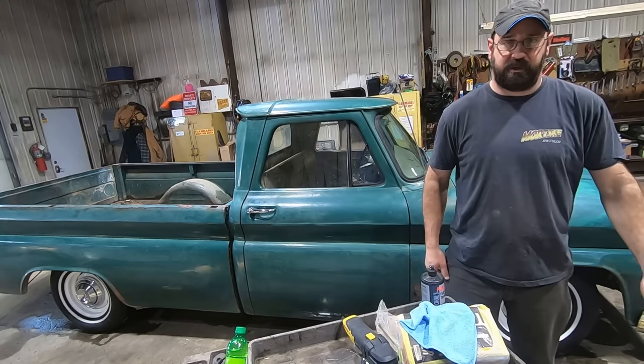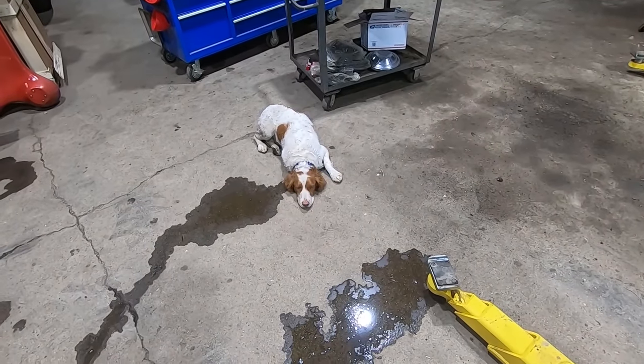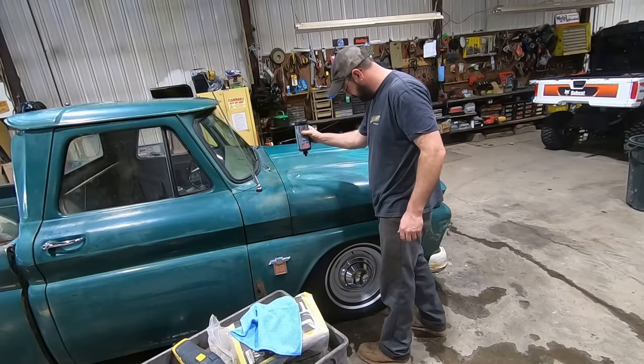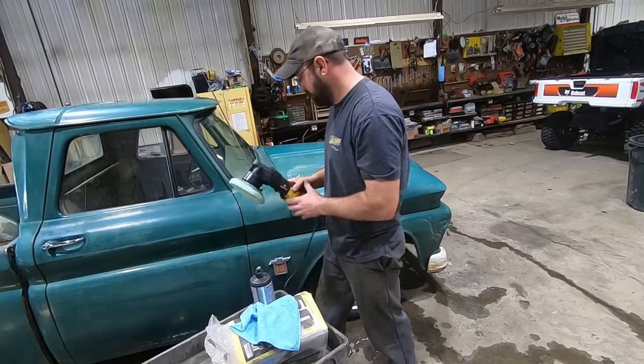Let's get to work. Duff is already born. You could care less about buffing paint, couldn't you? Yeah, me too. I said, shoe a little on here. Make sure you don't shake it up first or anything. Rub it around real good.